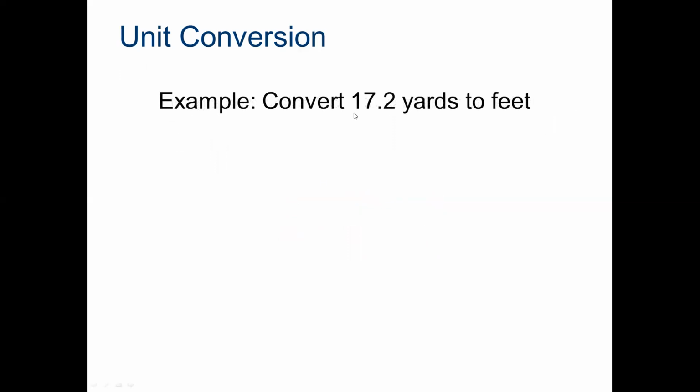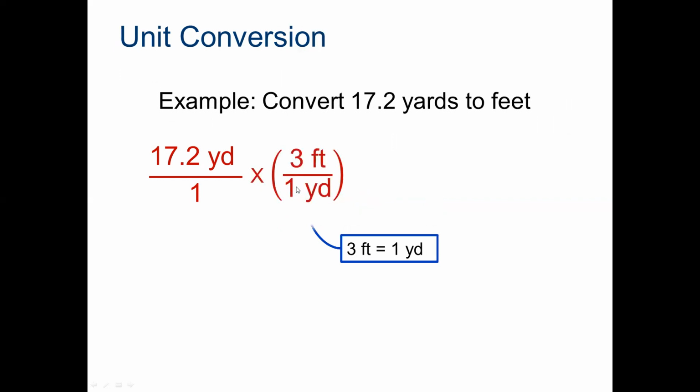All right, so here we are, 17.2 yards into feet. So remember, 3 feet in every yard. So we got to know that. So what do we want? We want feet. So what's going to go on the bottom here? All right, yards. Yards are going to the bottom, and 3 feet, the desired units, on top, the given units on bottom. And then we can do the math, cancel out the yards, units go away just like they would if they were numbers, because yard over yard is basically 1, and anything times 1 is going to be the same thing.